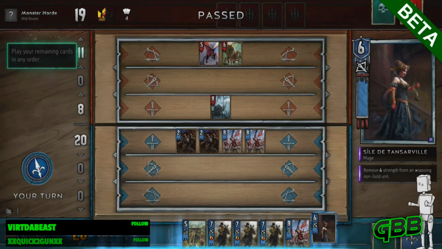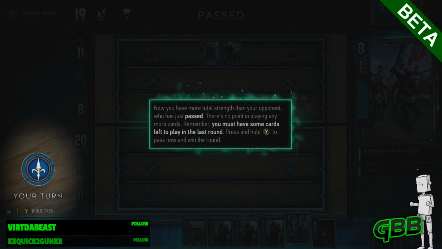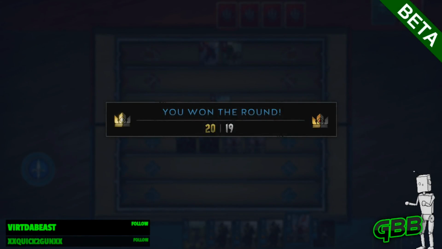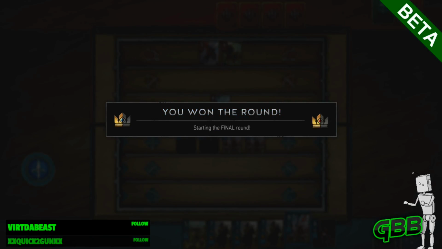He's passing. Okay. You now have total strength and your opponent has passed. There's no point in playing any more cards. Remember, you must have some cards left to play in the last round. Yeah, because there's no point. If I'm leading, why? Because he can't do anything, right? If I'm leading and he can't do anything, I win.